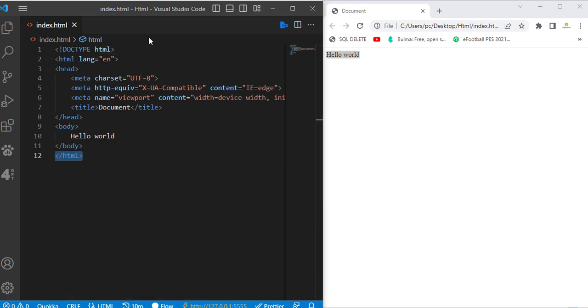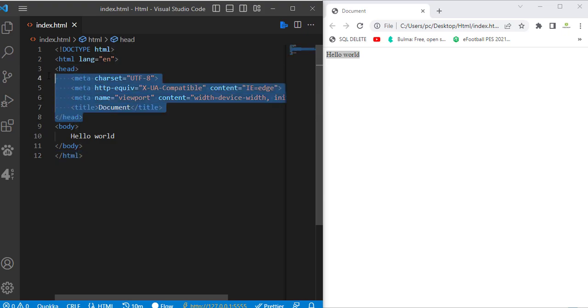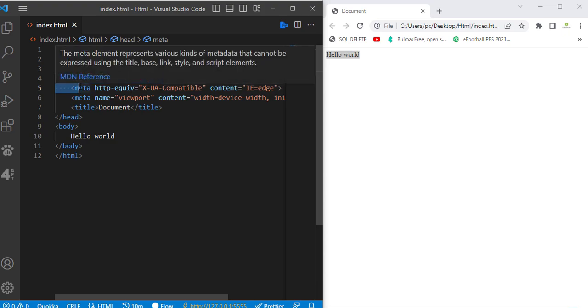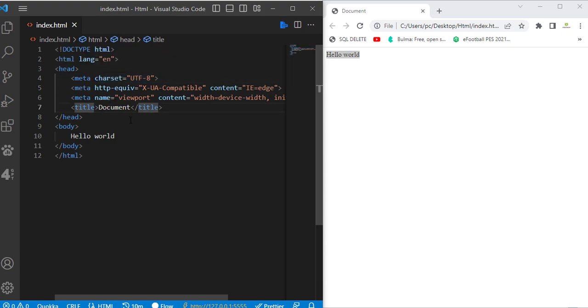And also we have a head, which basically defines the meta information of your web page. What does that mean? These are the meta information. For example, you have the title, and you have the viewport, and there is so much more, but for now you don't need to know them. You will know about them when we reach them. So basically, don't worry about that.